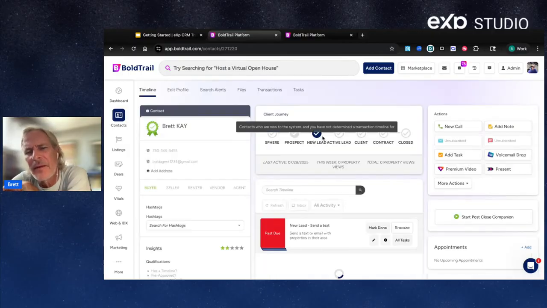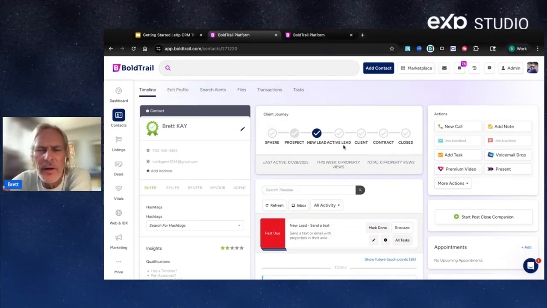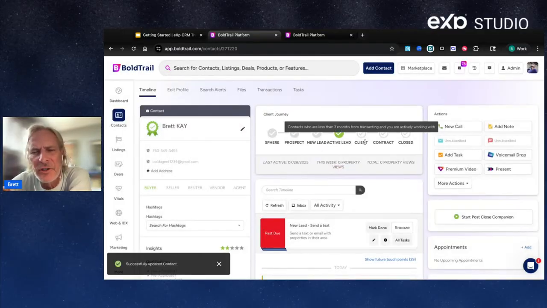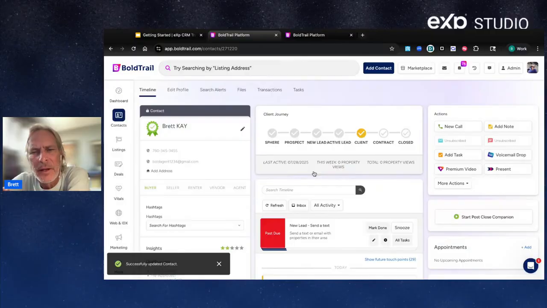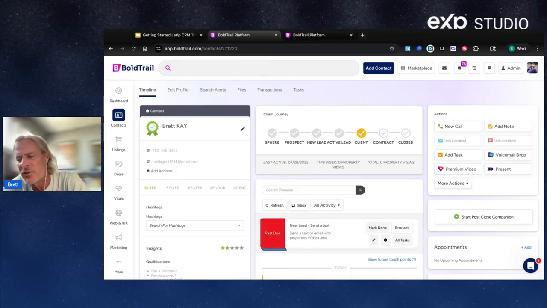That means that I don't have to think about which campaign to turn on or turn off or remove or add new. If I change you to active, it does it for me. I change you to client, it does it for me. Drop the old, add the new. You can change all of these. Now, we're not going to go deep on smart campaigns today, but we have lots of resources for you should that be a route that you want to take. But your takeaway here is I change the status, it changes the campaign. I don't even have to think about it.